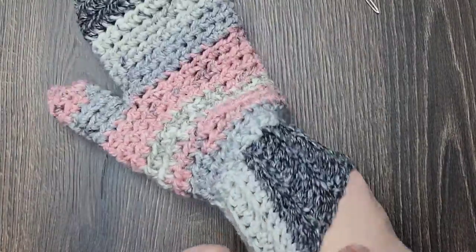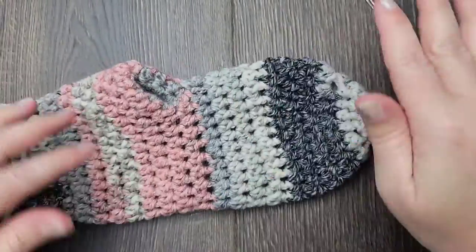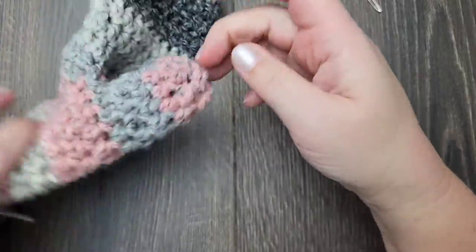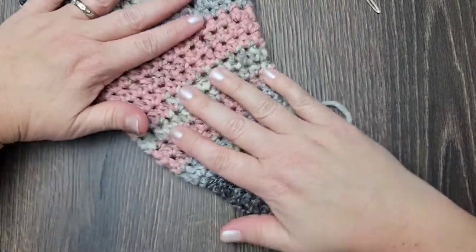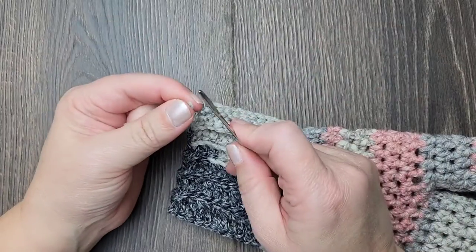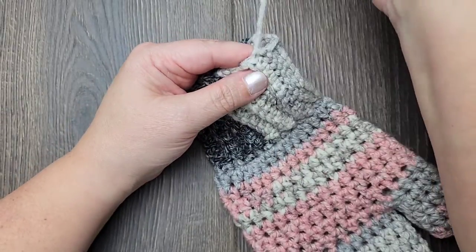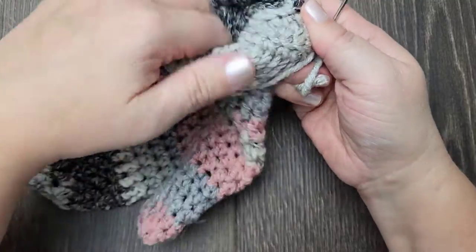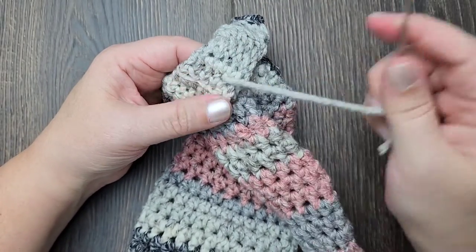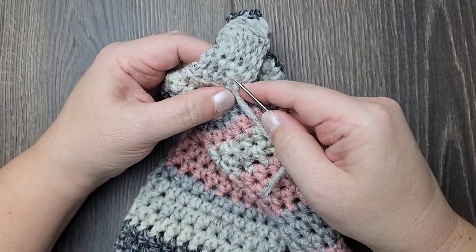We just have one more place to weave in. So take that final yarn end. We're going to weave that in on the inside of the mitten. So fold the cuff back and weave that on the inside. Don't pull too tightly because you don't want to buckle this part either. You want to keep it in its original shape.